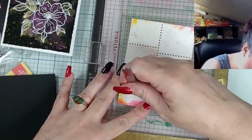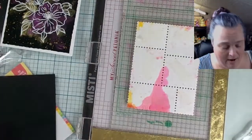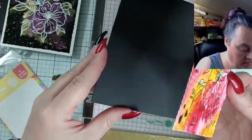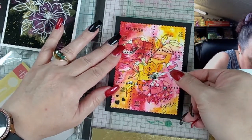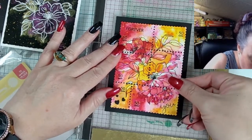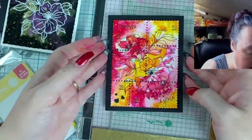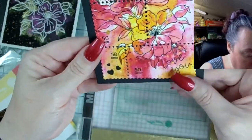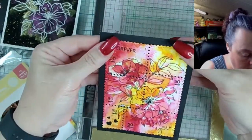Foam tape. Yeah, you could totally do foam tape. I'm not going to because I need to mail these out. Let's be honest, I need to mail these out, and it's going to look just as good. But I got to get a mass mailing done. We're not foam taping today, but you totally could. And the other thing, if you really wanted to go all out, which I should have probably done, you can go in and cut these out. Maybe find a little square die cut or a rectangle thingy, but cut them out and then pop them up right back where they belong. That would be fun too.